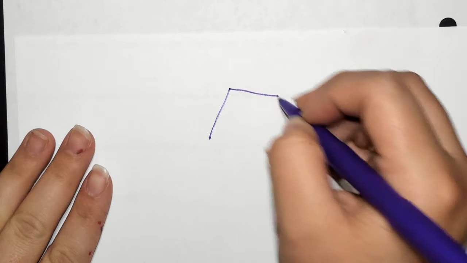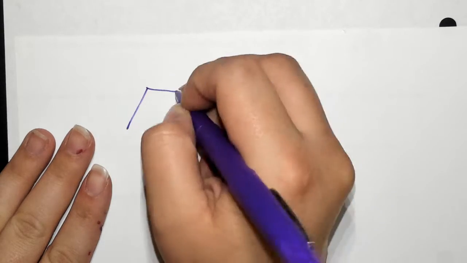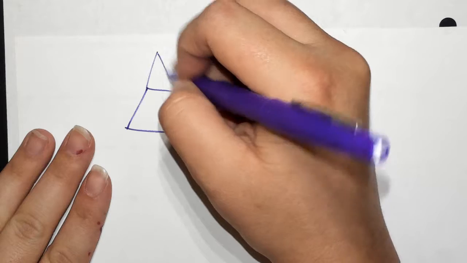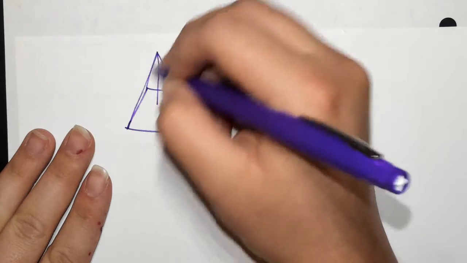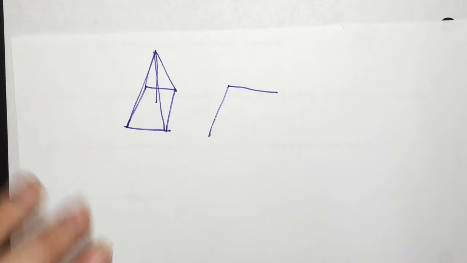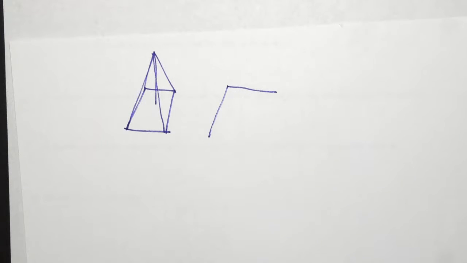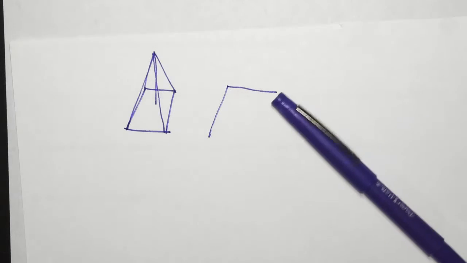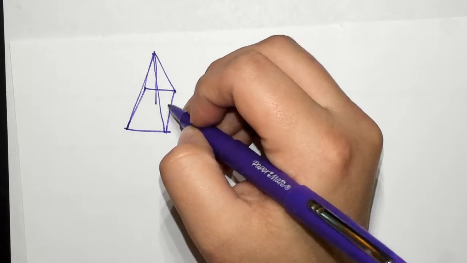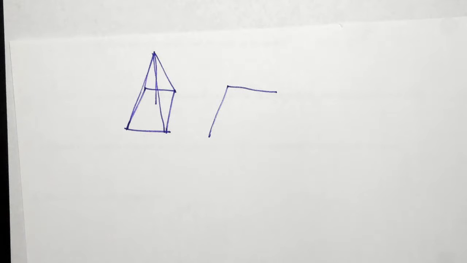Now, don't judge me. Okay, don't judge my drawing. What's that kind of look like? A tent. What's a tent? A pyramid. Okay? It's meant to look like a pyramid. But here's the thing. On your test tomorrow, it's going to say what kind of pyramid. I know it's a pyramid, but what kind?